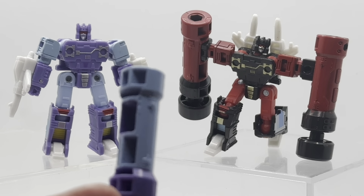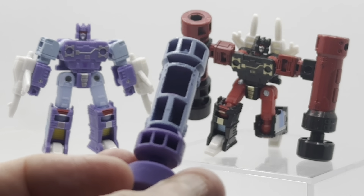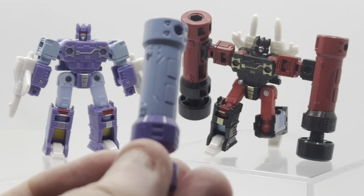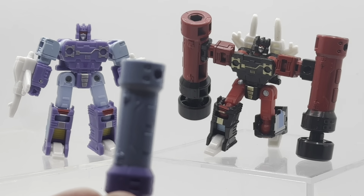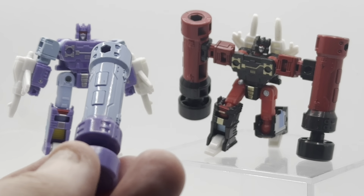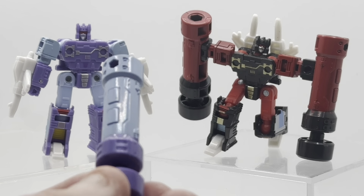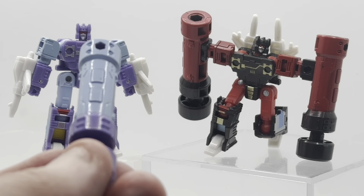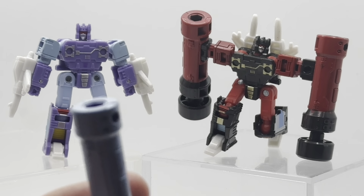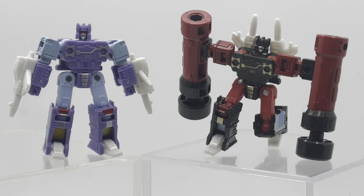They don't do anything. So that's what the interior of it looks like. It's just hollow, so that you can turn his hand in and pop it in there, and it'll hold them, the way we've got Frenzy doing here. But these two buttony things, there's a suggestion. I mean, it's implied. It's not ever explicit, nor does it actually happen. But to me, that looks a bit like there's a feature there where we can actually make the pile drivers pile drive, and we can't. So I think that's a little bit of a shame.